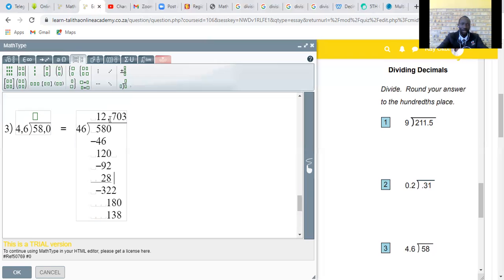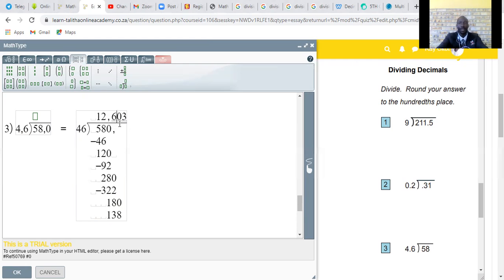And so what do we do? We add a 0 here. Okay. It's like now we have transferred the decimal point from the new position, which is here, to another new position. And so when we have the decimal point here, this will be now 0. We will add 0 here to 280. So now the question is, how many times will 46 go into 280? So let's check. 280 and 46. It will go 6 times, okay? So we are supposed to have here 6.